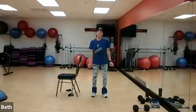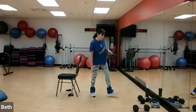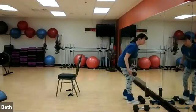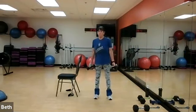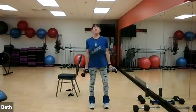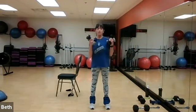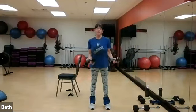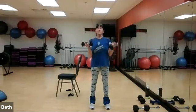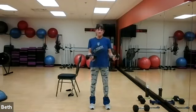All right, we're going to move on to some biceps curls. Right, so get whatever weights you need for biceps curls. Right, and then elbows in at the front of your waist. And let's curl up, down, up, down. Usually I have 12-pound weights, but I didn't put them out today, so I'm using an 8 and a 4. We'll see how that works.